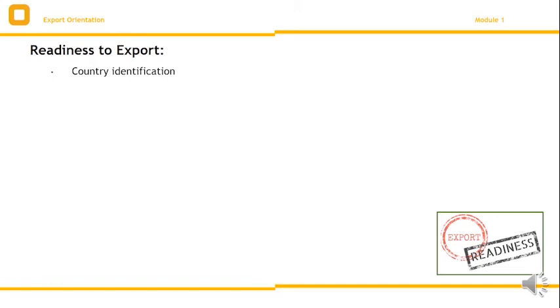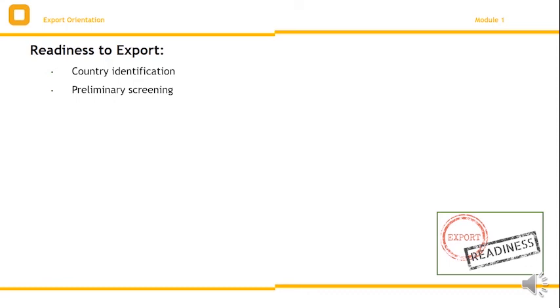When you identify your countries, be mindful of each country's political as well as economic stability or instability, because that is going to affect your business as well. Remember, you want to go into a country where the climate to do business is favorable for you. Once you've identified the list of potential countries, you then move to the next step, which is called preliminary screening.